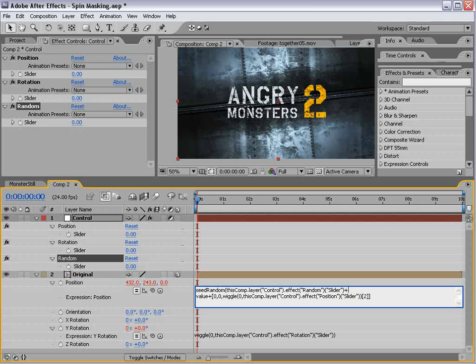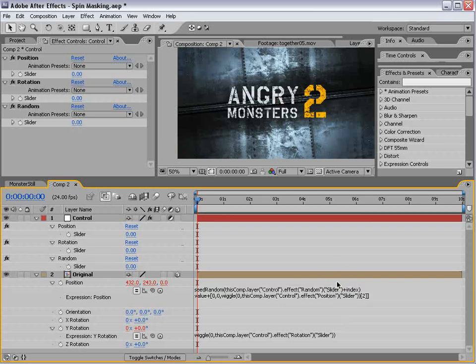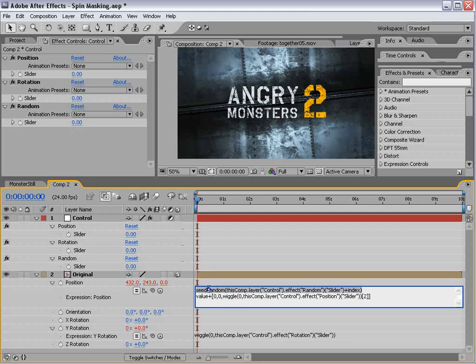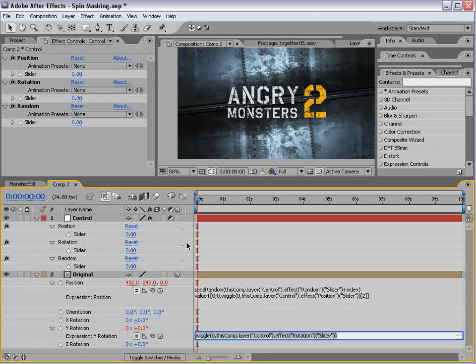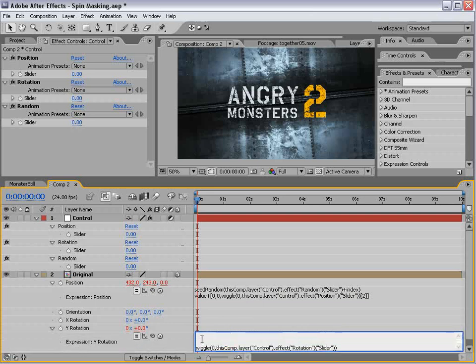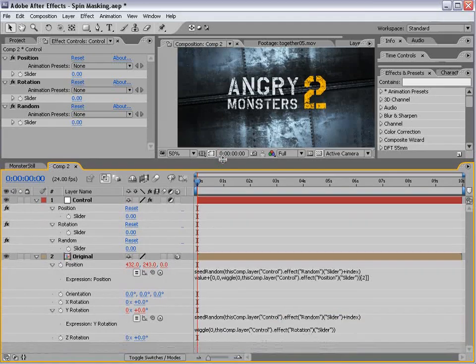And we're going to type plus index and close the parentheses, and we click away, and we go and copy this line, copy, and paste it to the top of this line. So just see, we'll make a little space, and we'll paste it there. So hopefully you can see all of our fancy code. Pretty straightforward, but that's what we got to do.